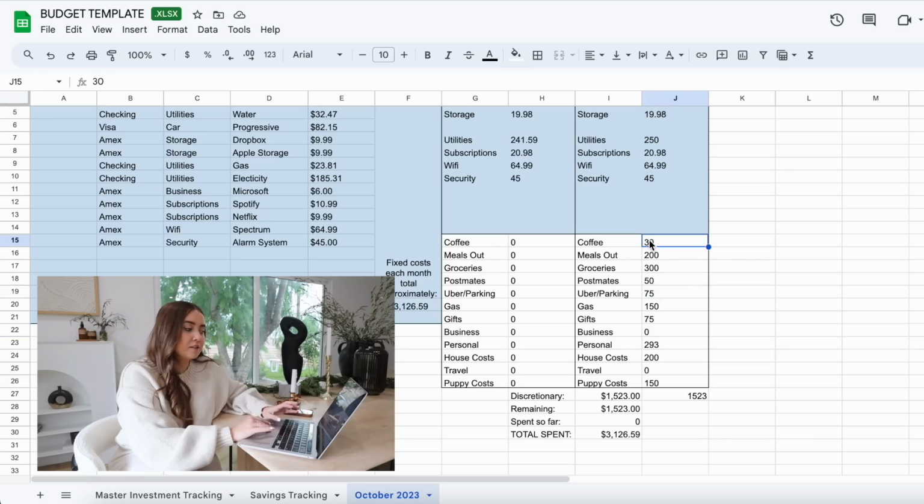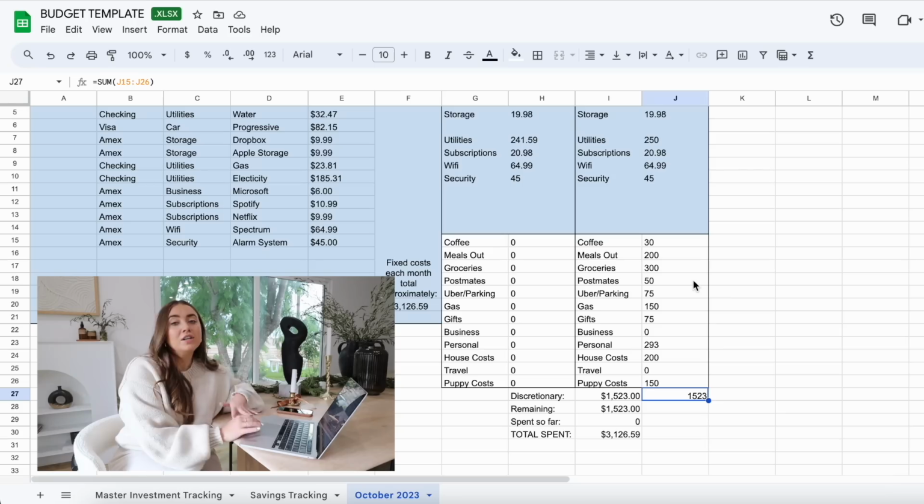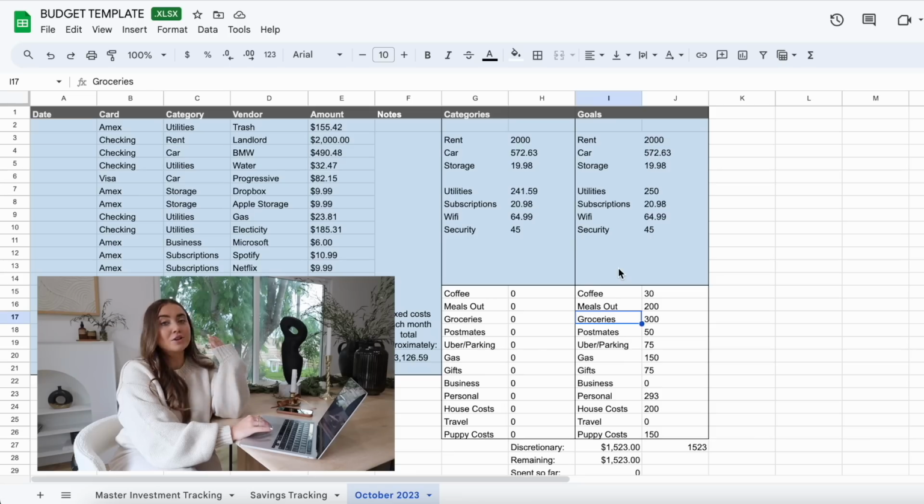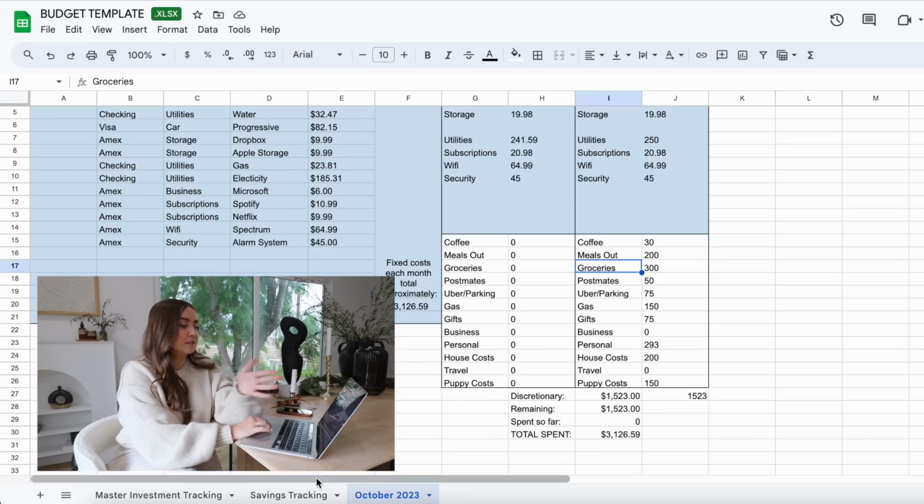But over here, I've filled in just general estimates or goal amounts that are never going to be exact with what you're actually spending. But all of these add up to be our amount of discretionary spending. So this is a good general area to shoot for. Of course, if you're spending more on one category, then another category is going to need to go down, or else you're overspending for that month, and that's going to need to come out of savings.